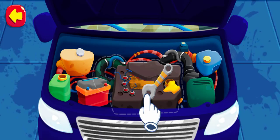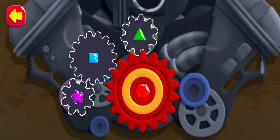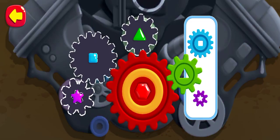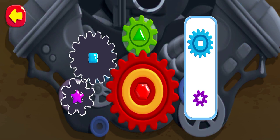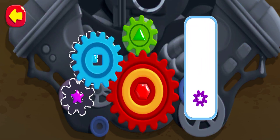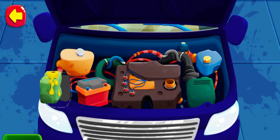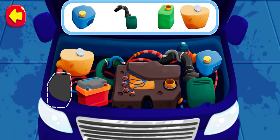The gears in the right position. We have lack of elements. Put all the gears in the right position. Take out all the defective elements and put them in the trash bin. On their places.